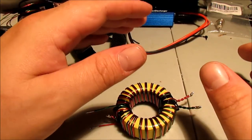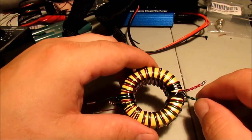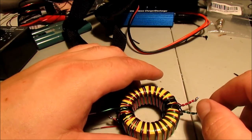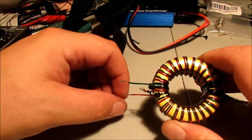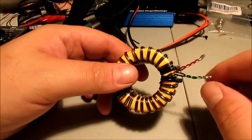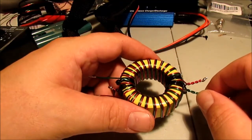There's actually someone who has done a far better job of explaining this. It's a YouTuber who goes by the name TRX Bench. That's Tango Radio X-Ray Bench. He has a 3-part video series on Baluns. And I thought about doing a video series on Baluns myself, on winding Baluns and stuff like that. But he has done a far better job than I could ever do.